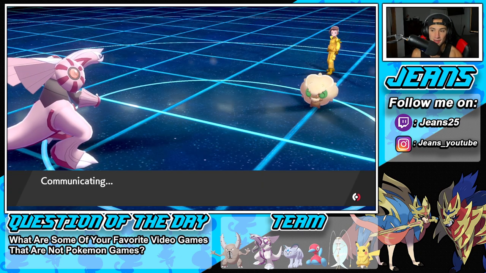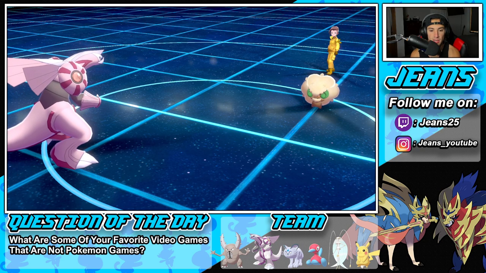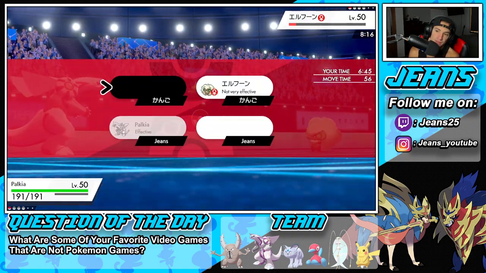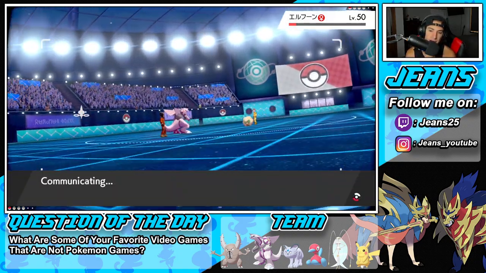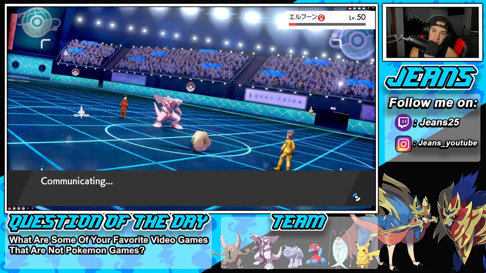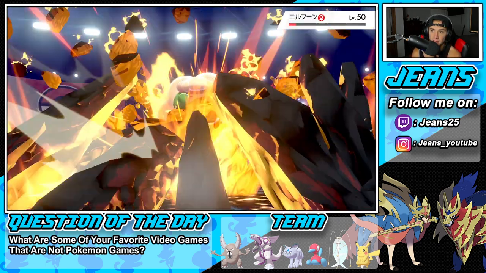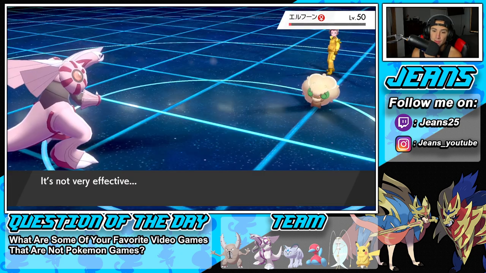Pinsir rolled out strong. Their Tailwind's gone. We still have speed. We're still faster than this Pokemon. And I think we just drop some Earth Powers, right? I feel like we're going to start missing Hydro Pumps. So I really don't want to risk it. We're just going to start dropping Earth Powers. And I feel like two Earth Powers should be able to KO, right? Or maybe one. We'll see. Earth Power comes out here. Yeah, one more Earth Power takes him out, which is beautiful.